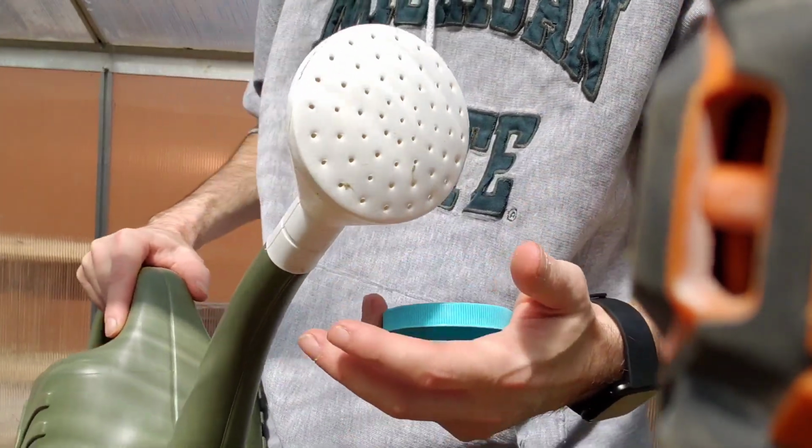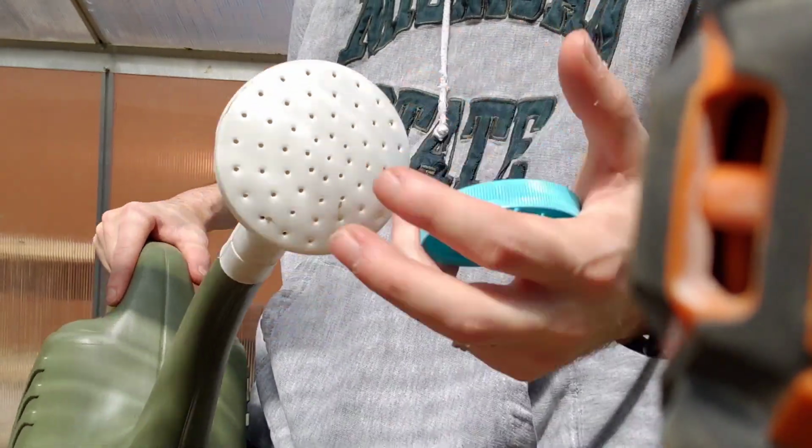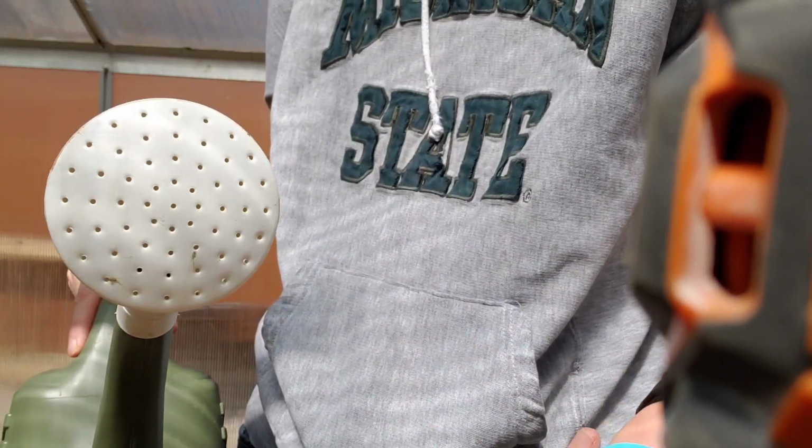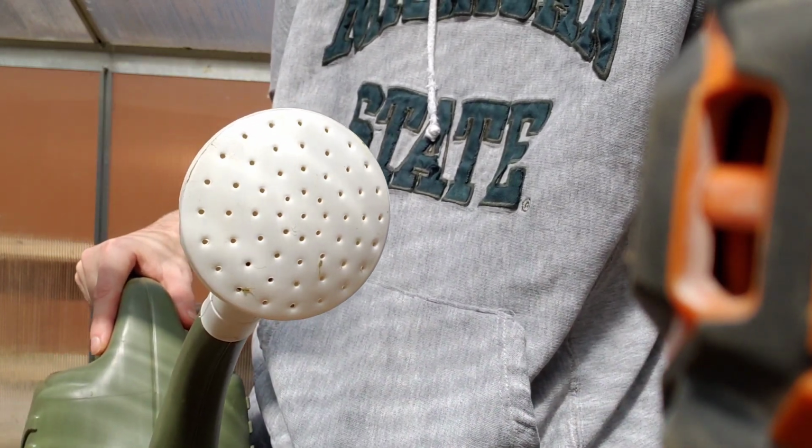I'm going to actually pour them both on my plants here in the greenhouse, and I'm going to show you the difference between the two of them. You tell me which one you think is better. Let me get both these filled up with some water and we'll try it out.